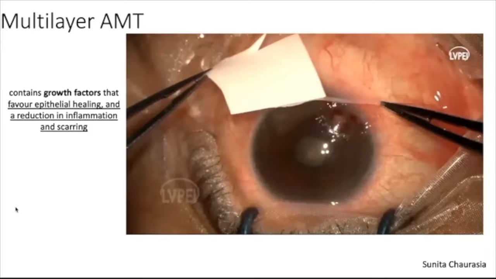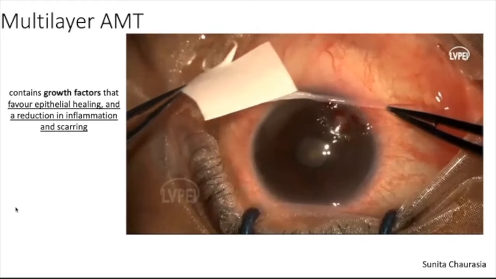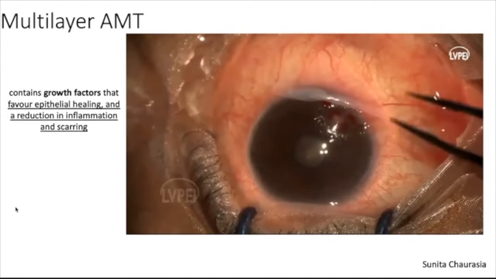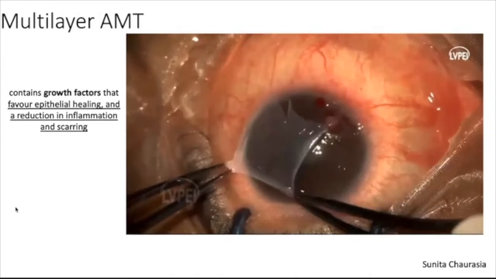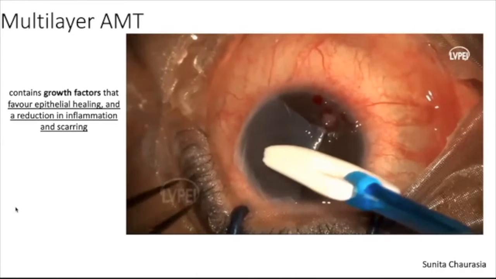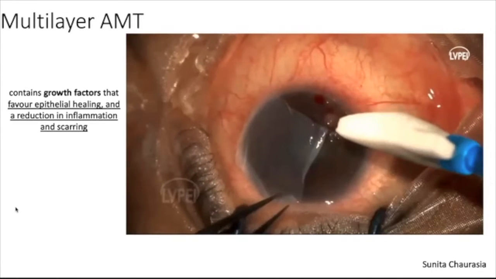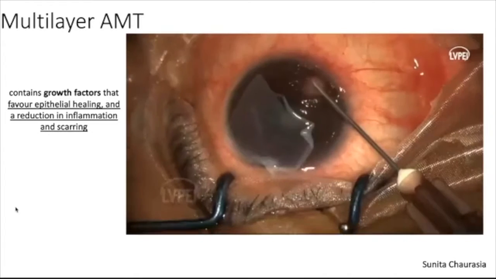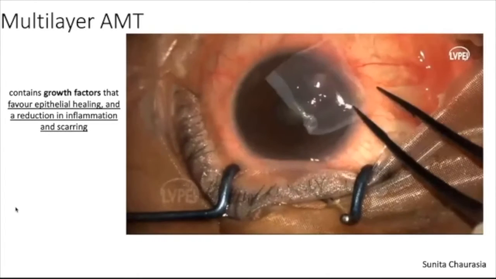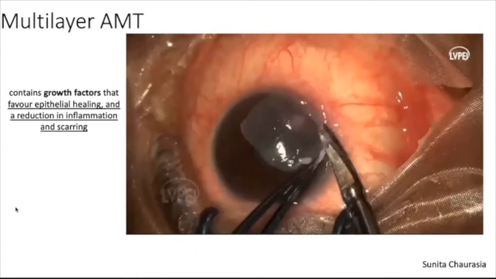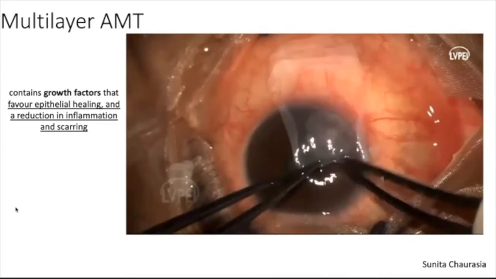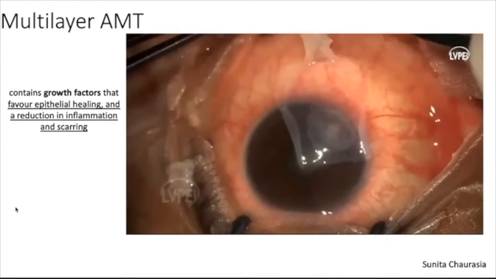Instead, I will now show you a video shared by Sunita Agarwal, who is a great surgeon. As you can see, they use the amniotic membrane as a graft. You put the stromal side on the perforation and a little bit of glue. This needs the amniotic membrane to be ordered, and you do it in the theater. As you can see, it's quite difficult.